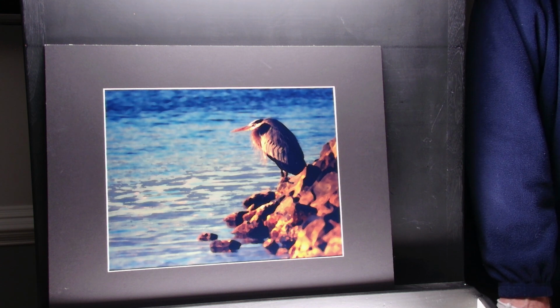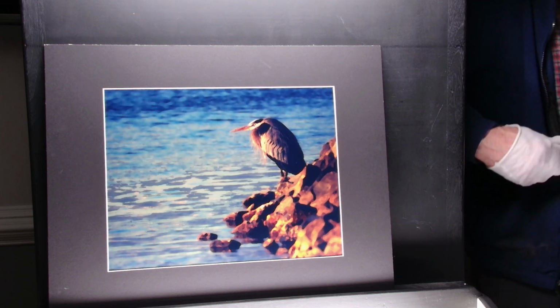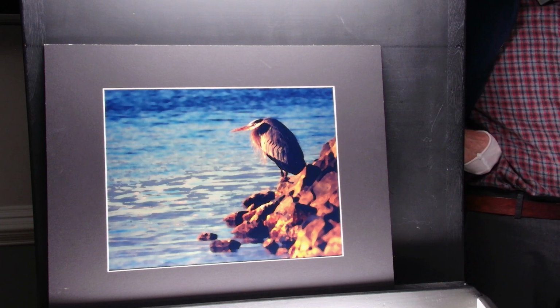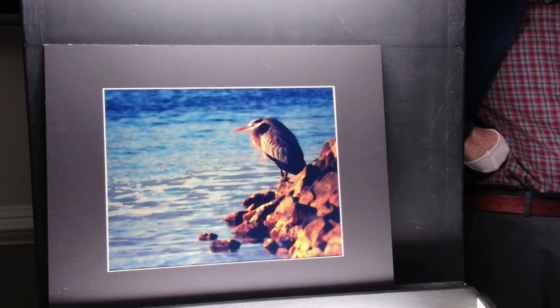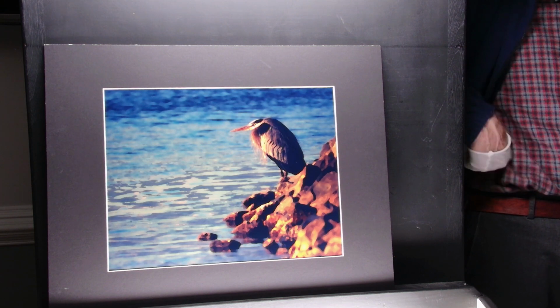Good capture of the bird. Got the feathers and the eye and the beak all nice and sharp. You managed to make the rest of it at least look like it could be a painting. We'll keep this in.